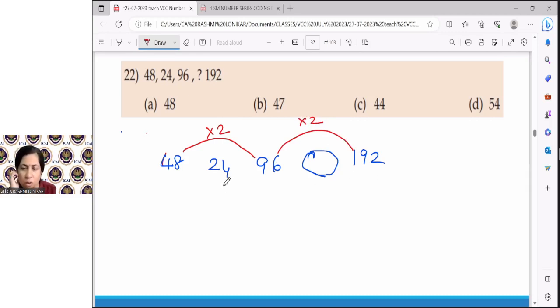Fine. So what can the relation be? I have these options. So let me try into 2. If it does not work, I will try something else. There is no hard and fast rule that if this is true, this also has to be true. But there is a vibe that there is a multiplication. So 48, 96, 192. So the answer will be 48. So 24 2s are 48. Clear?